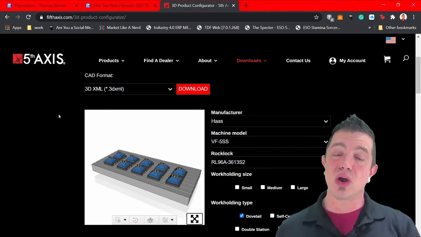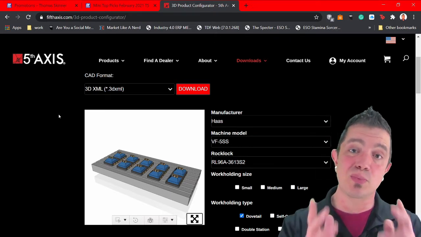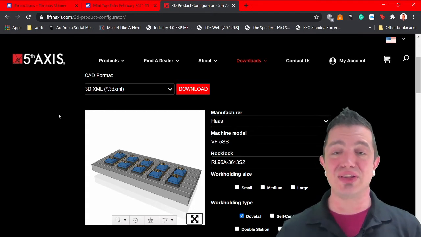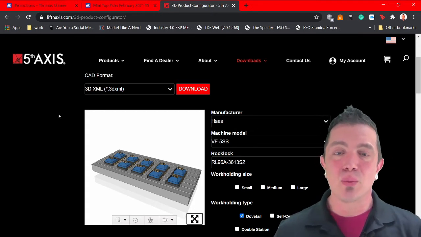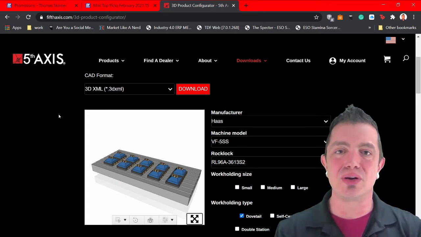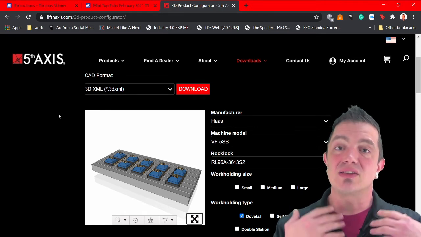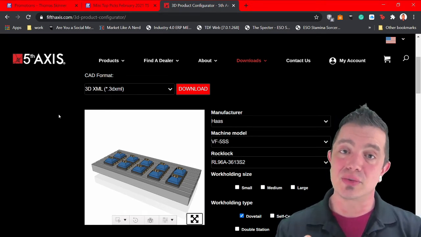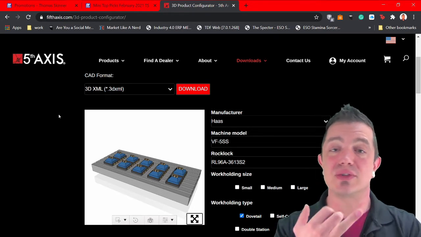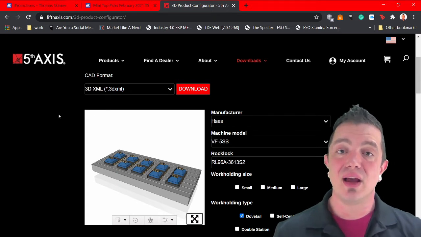Now, whether you're the programmer or the manager or one of the other machinists on the shop floor, this is a super handy tool. This saves so much time. I can't tell you the amount of hours I spent when I was still programming on Mastercam, designing all my tables, the fixturing, everything else, right? When you're trying to make it as flawless as possible, right out of the gate, you want to make sure everything's drawn in, your vises, your table, and then you can check to see if there's any collision or impact.